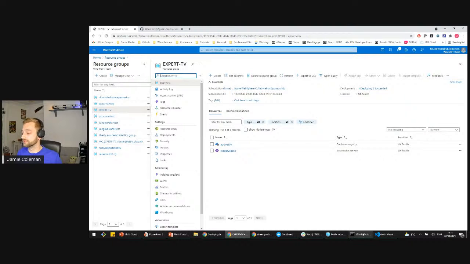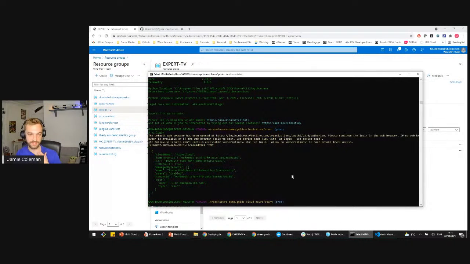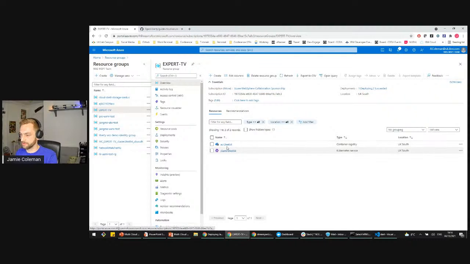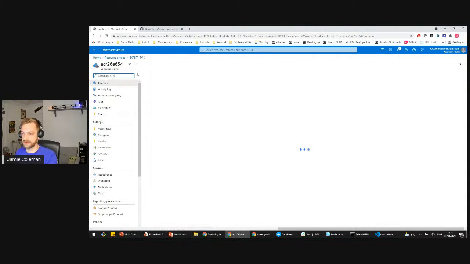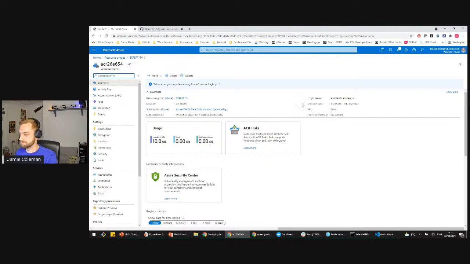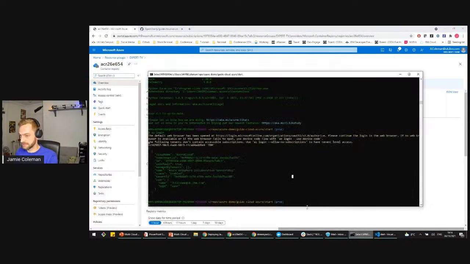Now we need to log into the Azure Container Registry. So we need to first check that that's all come up and that's created. So we can click on our container registry here. Yeah, provision state succeeded. So it looks like we have our container registry all set up. The difference to last week was last week we used a public container registry. So anyone can use that and you can pull images from anywhere. Whereas this time we're going to be using essentially a private one, which we've created today.